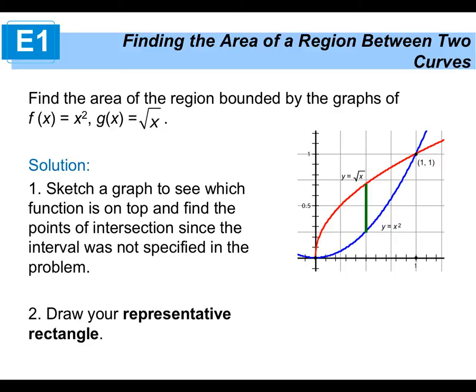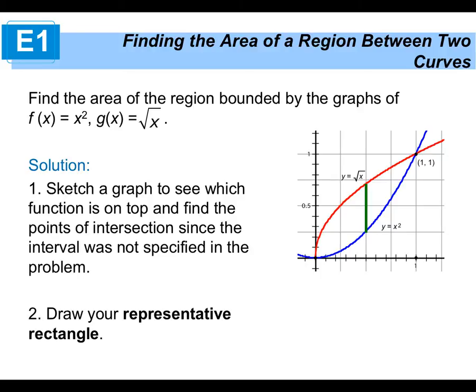That's the height. How wide is it? Well, again, we need to come up with a way to address the width of that. How do I represent something that's infinitesimally small? We're going to talk about it being so small that it becomes a differential. We're going to call the width of that rectangle dx.